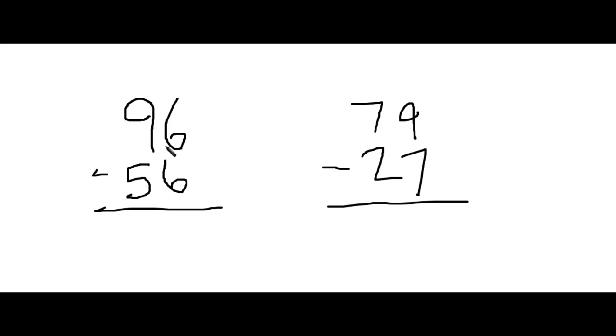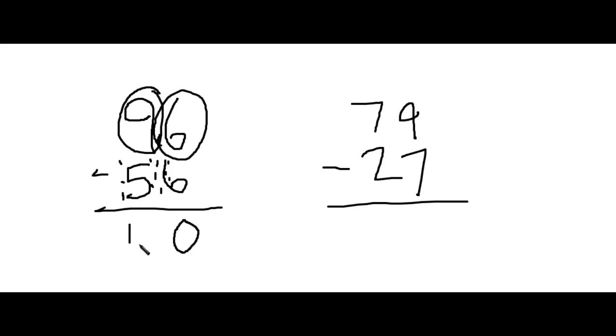Okay, for 96 minus 56, when we have two numbers the same, we're always going to circle the one on top. 6, we are not going to say 7. We're going to count backwards. 6, 5, 4, 3, 2, 1, 0. 6 minus 6 is 0. Circle the 9. Count backwards. 9, 8, 7, 6, 5, 4. Your answer is 40.